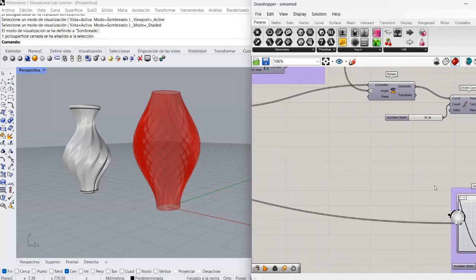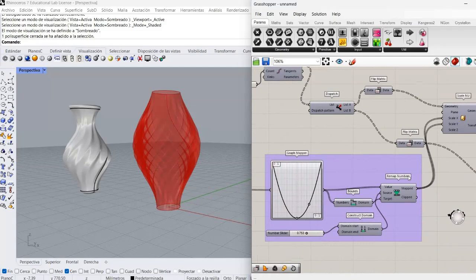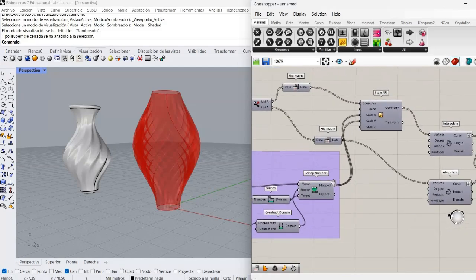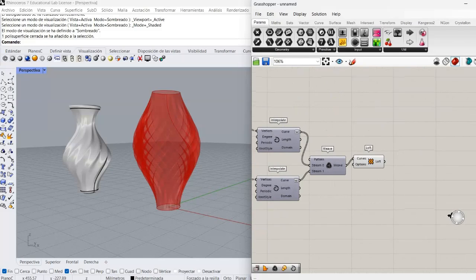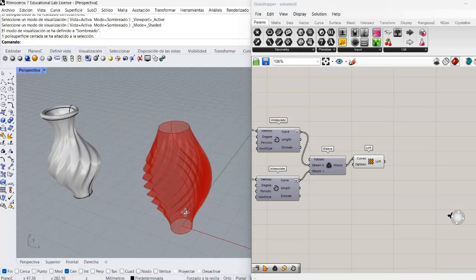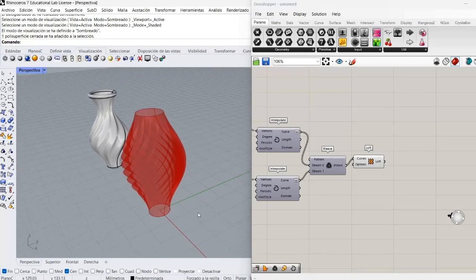The last thing that we can do to finish this is, imagine we want to 3D print it. So we need to export the mesh, so we need to make it a solid object.